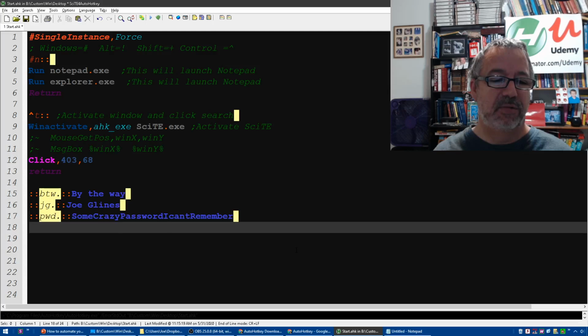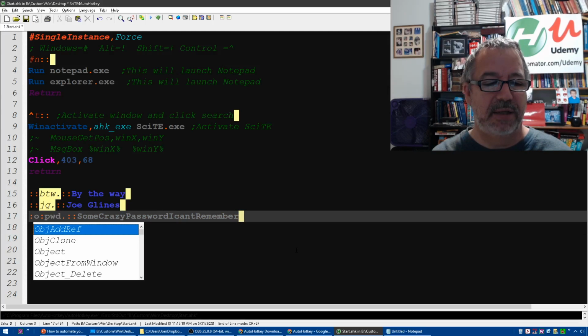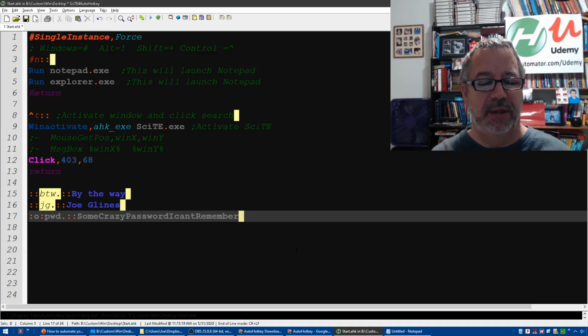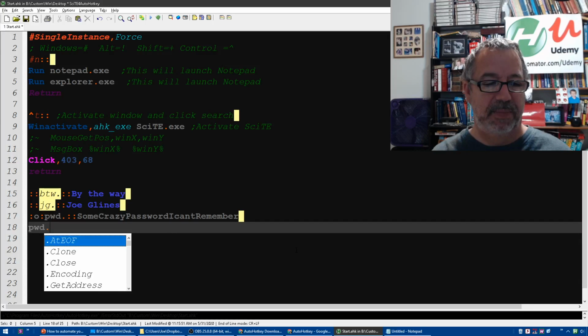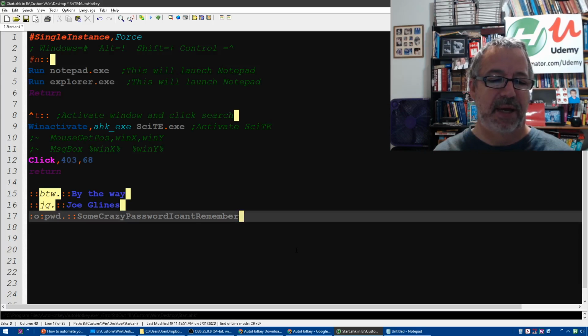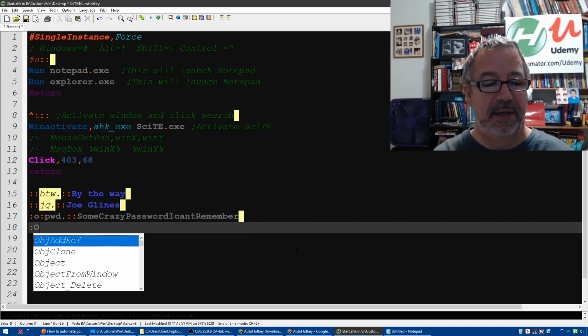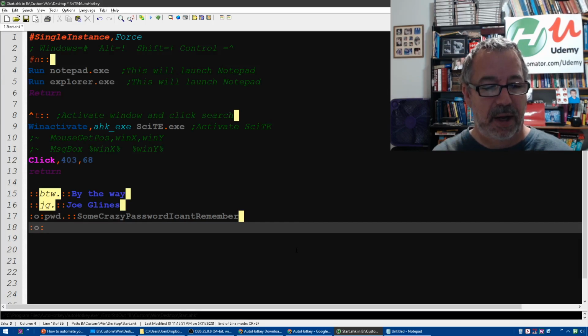So the great thing is it's really, really easy in AutoHotkey to take care of that. Just add a O, the letter O in there. And now I'm going to save this, relaunch it. And now when I type pwd period and a space, notice there's no extra space after it, right? So let's say I had my email address, and this one again, I'm going to plan ahead and say I'm going to put that O in there, Joe Blind's email.